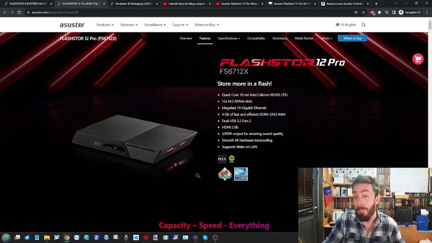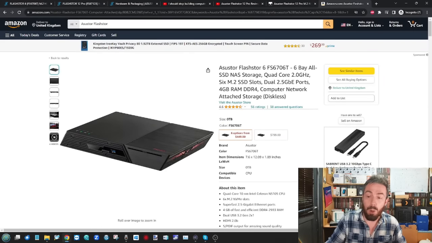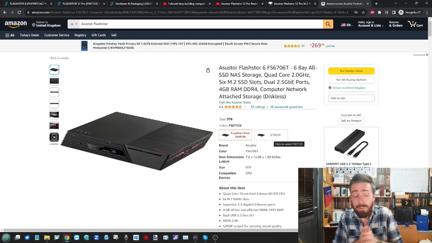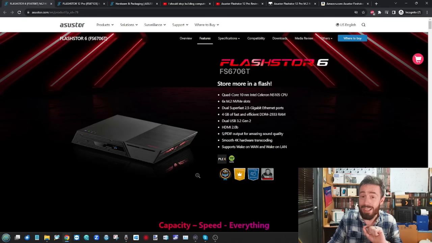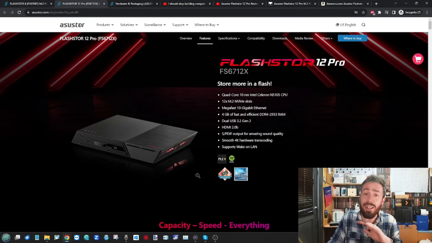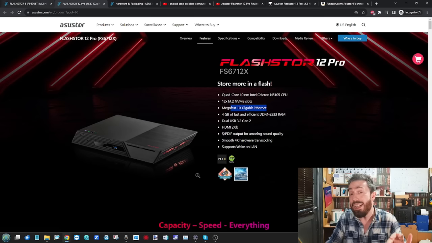I know that sounds like a big thing, but remember, before we get into the nitty-gritty, these are systems that are rocking out at $449 and $799 for the 6 and 12 bay M2 NVMe desktop NAS systems. Make sure you factor in your tax and your shipping, of course, but still nonetheless, those are not high price tags. Now, if we look at the 12 bay, because I think the 12 bay is the one that was really kind of surprising, rocking out with that Celeron processor, it's got 12 M2 NVMe bays and it rocks out with 10 GbE on the rear.